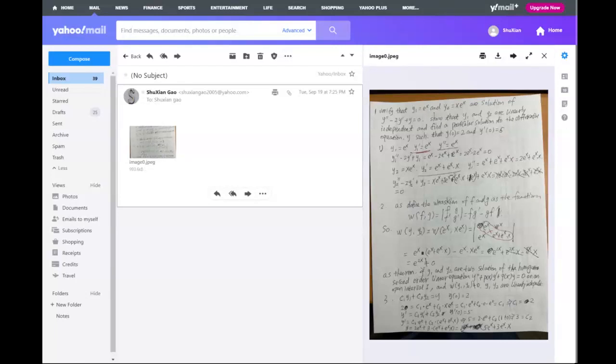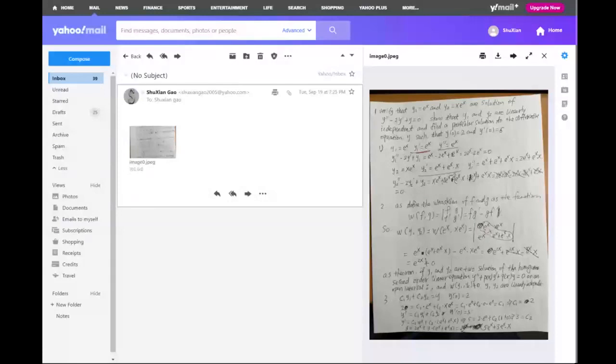So I plug into the matrix, and I get e to the x times e to the x plus e to the x times x, minus e to the x times e to the x. So I get the answer e to the 2x. This is not 0, because when x is 0, e to the 0 is 1. So this is 1, not 0.